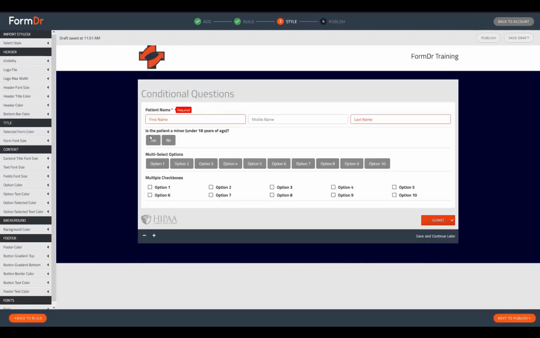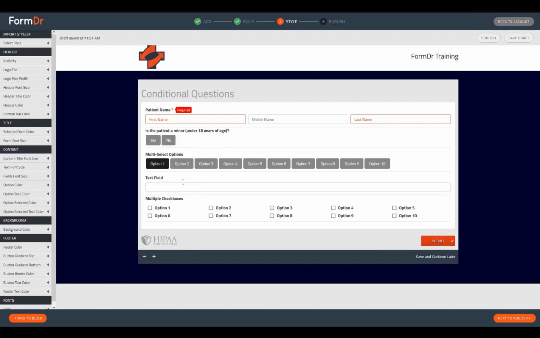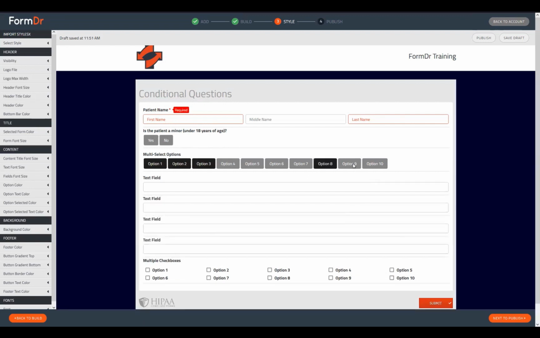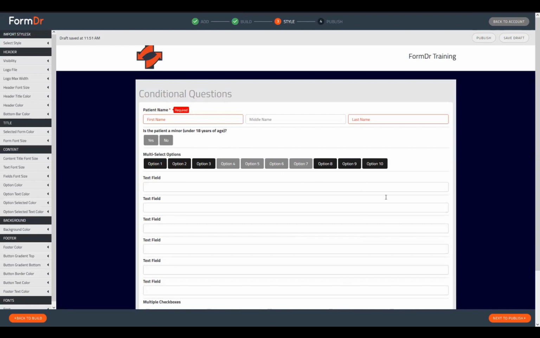Now, again, whenever an element has conditional information, it will always be presented directly beneath the parent question itself. So that means when we select option 1, option 2, option 3 for our multi-select options, that information will be presented directly beneath. Now you will notice as we select all of these out, these are not formatted onto the same line.